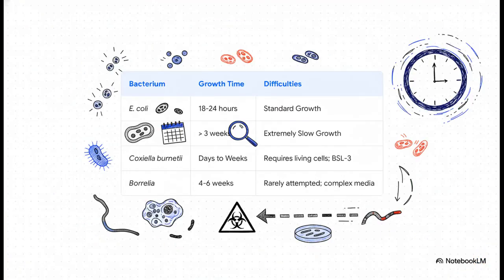But here's the single biggest problem with culturing: the time. It just takes so long. I mean, sure, some bacteria like E. coli grow pretty much overnight, but a lot of the more dangerous or just plain finicky ones are incredibly slow. As you can see here, Brucella can take more than 3 weeks to even show up. Coxiella, which causes Q fever, can take weeks. And Borrelia, that can take over a month, so long that labs rarely even try to culture it. For the patient, this waiting game can be incredibly dangerous.